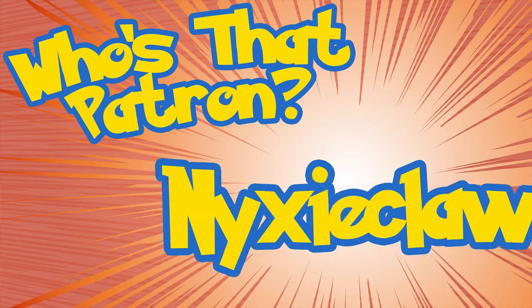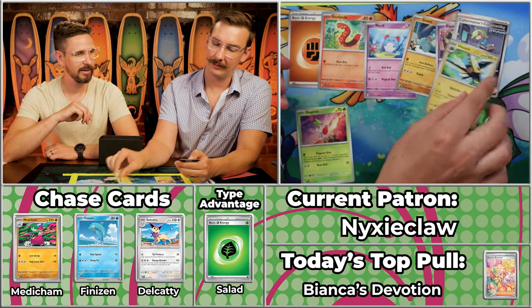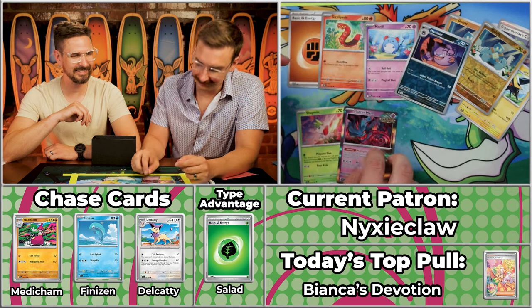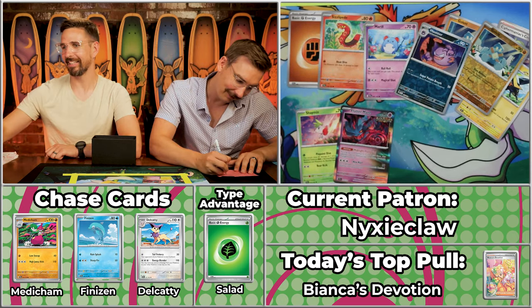All right, next up we have Nyxie Claw sitting at 8 points. Here we go. What can Nyxie Claw pull? I don't know. Normally, in a normal box, you might be like, well, we've run some good packs already, right? But who knows? The Golem, the Elgin, the Shaman, the Cyphermaniac, the Vikavolt, the Golem. We got a critical hit! A Haunter and a Fluttermane. So, man, a four-point critical hit.